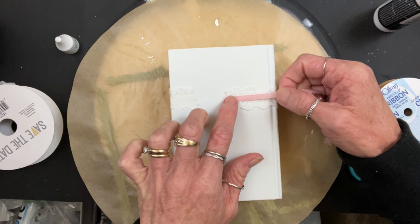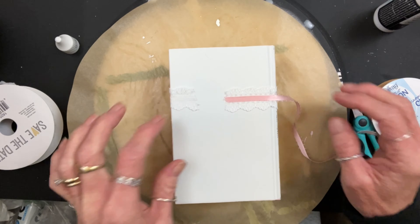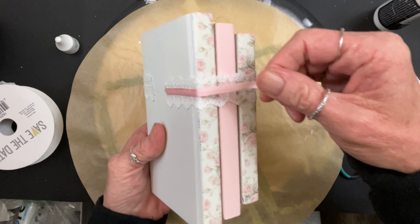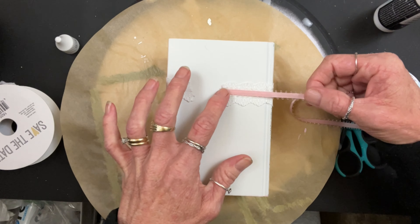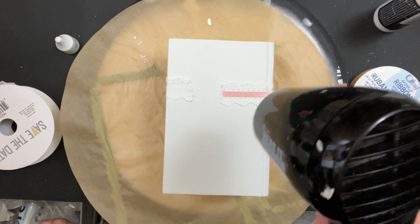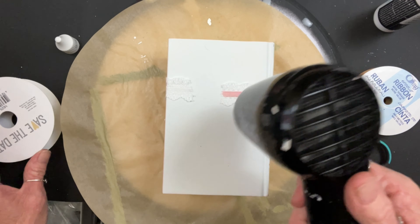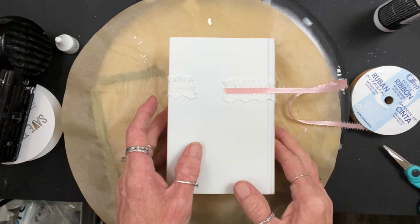There are so many ways you could go with this. You could write an inspirational saying or stamp on the side of it, or if you have a Cricut, you could put transfers on it — you could add to this the whole spiel. Whatever you fancy. I just wanted to keep it simple. Just drying it, and that really worked well. I actually learned something by doing this project myself. That express glue is pretty good stuff — so far, so good. Nothing's fallen off that I've used it with.